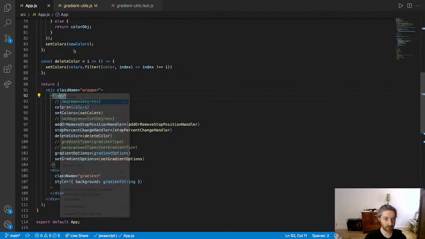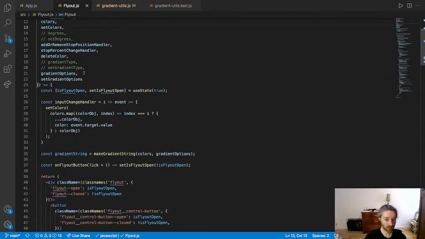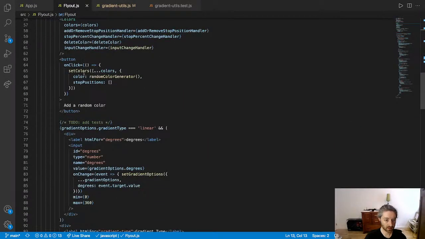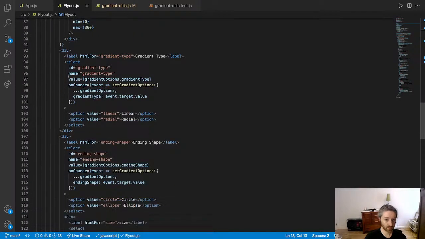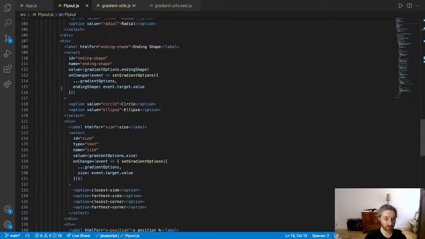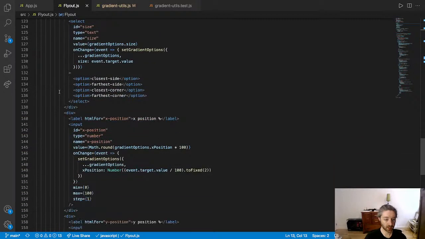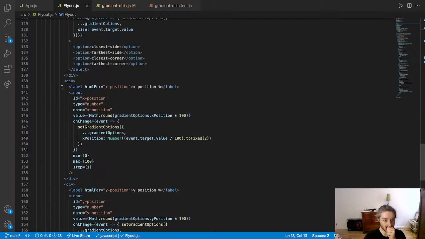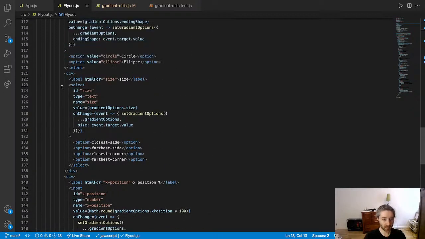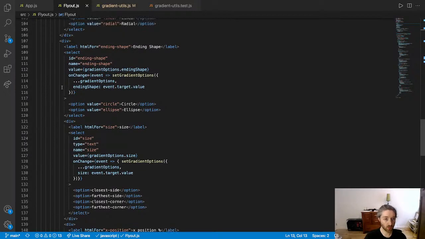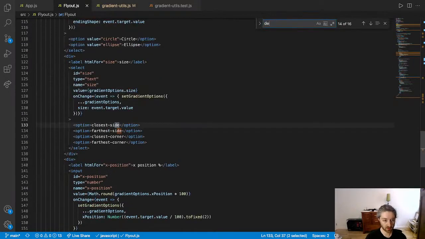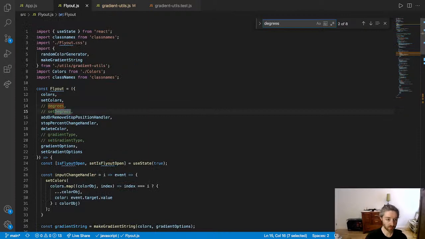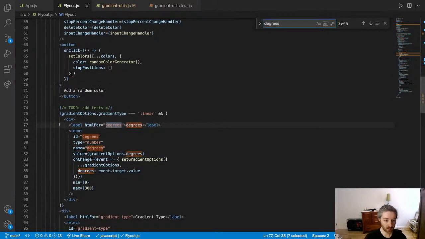I think we're going to need to fly out. Gradient type, ending shape, x position, y position, degrees, gradient options.